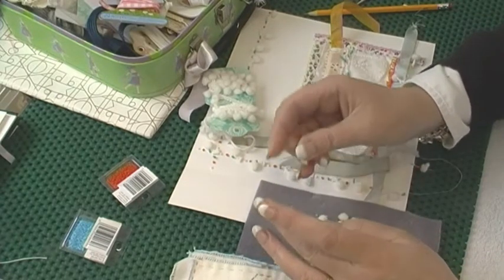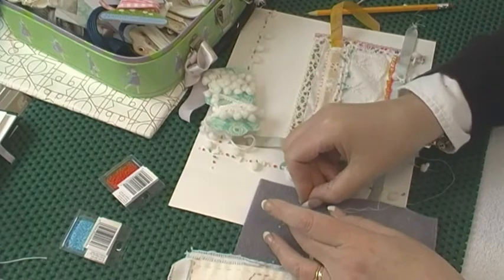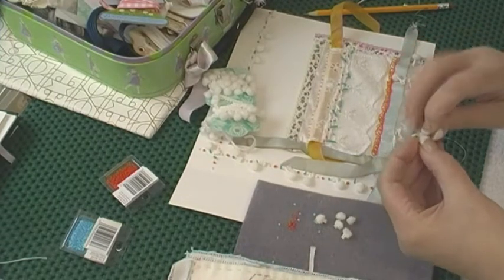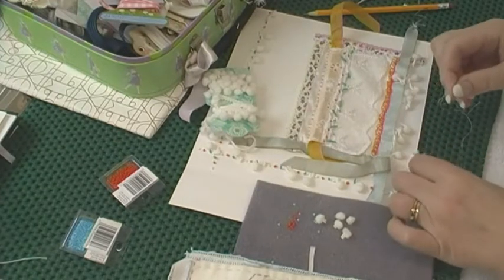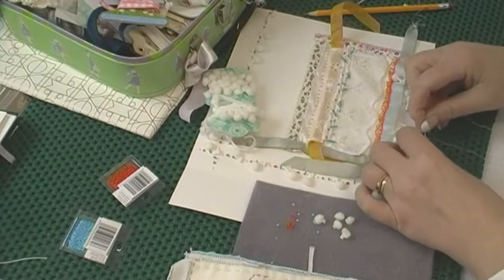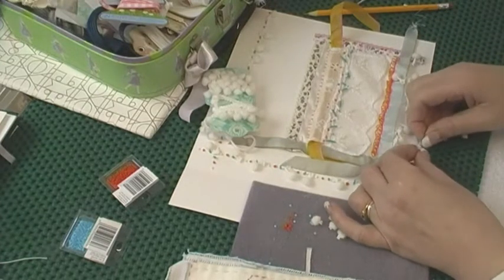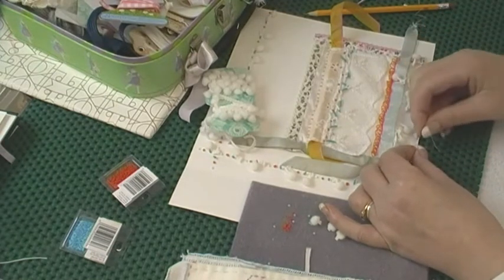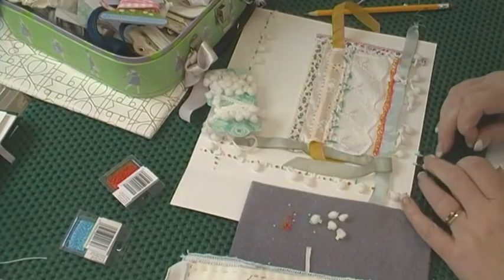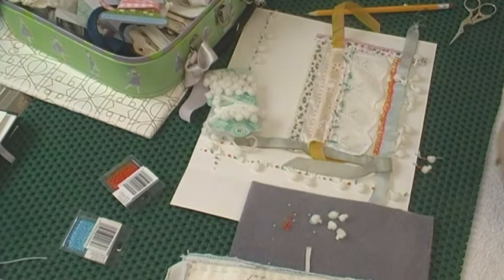It means this one will hang lower than the previous one. Because I like these things to be uneven, it will hang lower. I'll get another one of these and hopefully not get a knot — I'll have to push it down first. Try not to pull it too tight; I don't want the beads to be rigid, I want there to be a bit of movement in this. I don't mind having a little bit of the thread showing at the bottom either. So, that's another one.